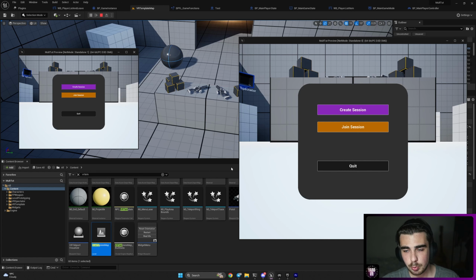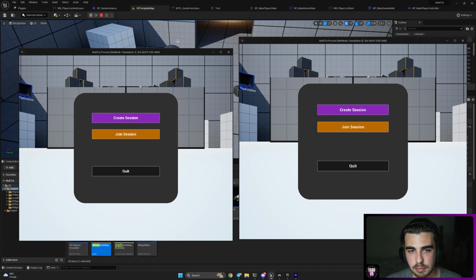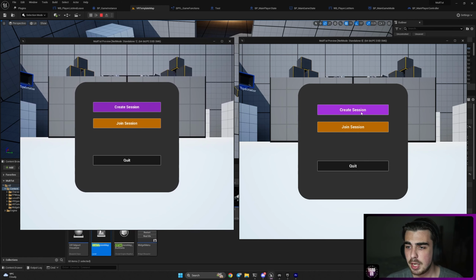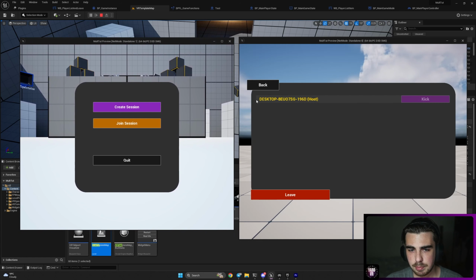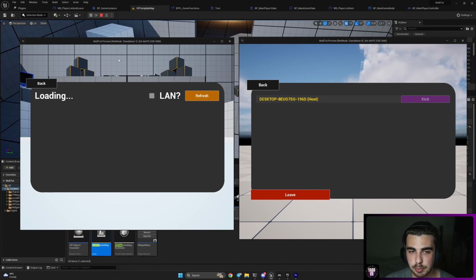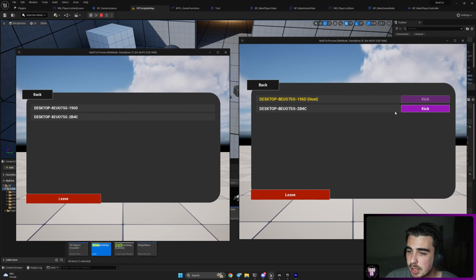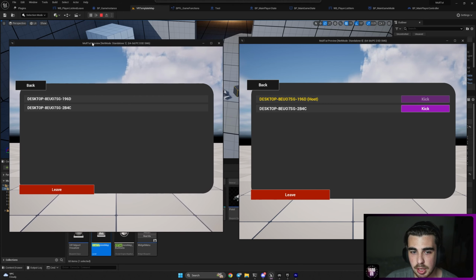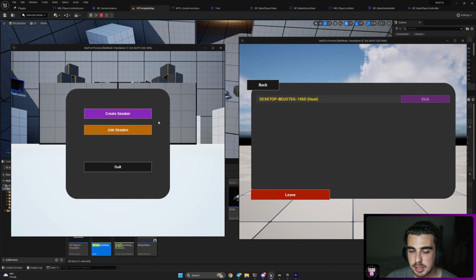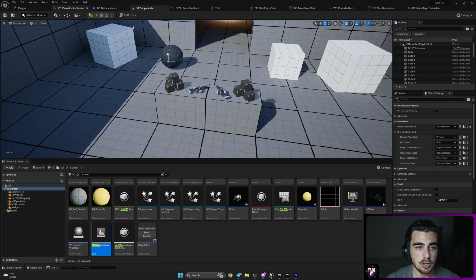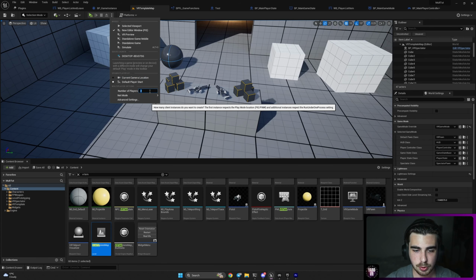Here we have two separate clients. They are not servers. Let's create a session here for 6 people. As we can see, we have joined as a host and we are highlighted as a host. Afterwards, we can join a room from a different client. There we go, and now everything has appeared. We can kick the player. Let's try to kick this guy from our game. As you can see, he has been kicked, and basically this player was deleted from the player list. Also, we can try to do it with 3 players so you can see how it updates.